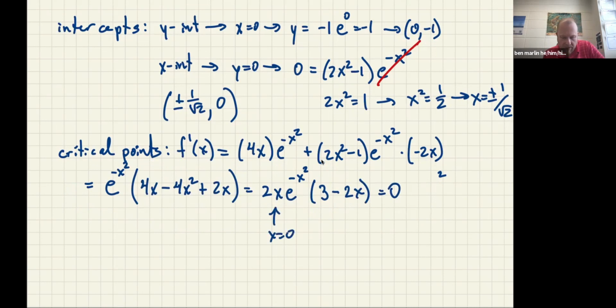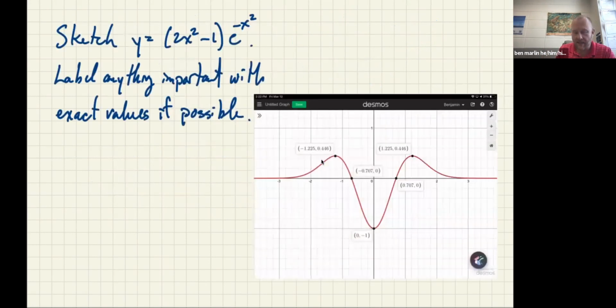When you set this equal to 0, then you're going to get x equals 0 from that, and you're going to get, I copied something wrong here, folks. Apologies. This here was supposed to be an x cubed, wasn't it? Because the way that I knew that is kind of a cheating thing. I knew that because I knew I was supposed to get 2 answers here. If you look back here, I can see there's a positive and a negative maximum.